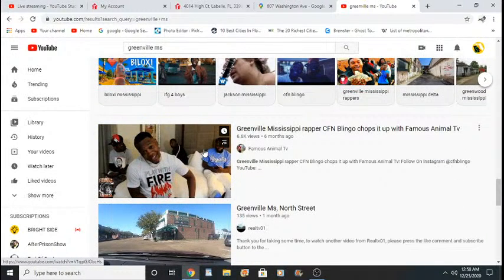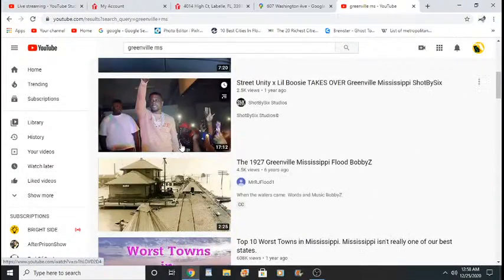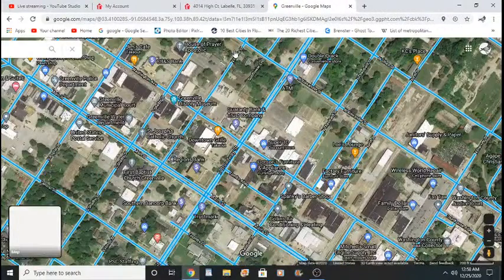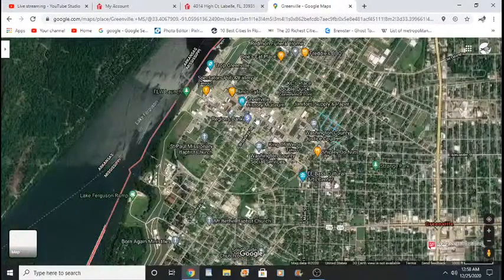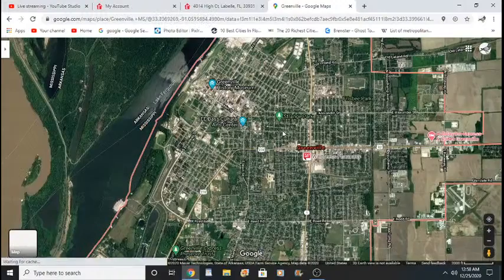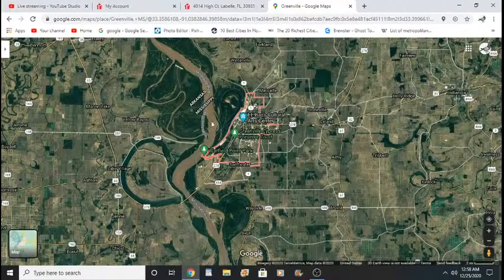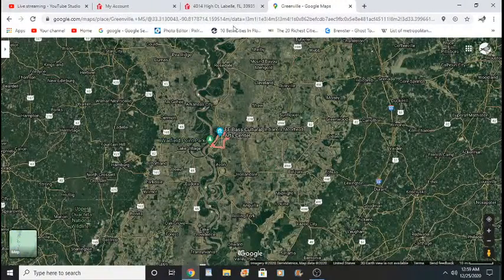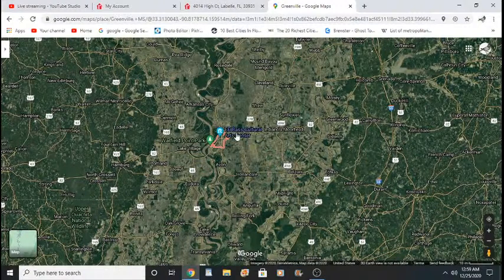Yeah, I'm sure that first of all it can flood. Greenville, Mississippi fugitive goes wild. Yeah, I'm sorry, Katie. Thank you for your effort by trying to find new towns for us, but you failed on this one. I appreciate your participation. I'll give you a participation ribbon for this, but that's about as far as we'll get. How did little Boozy end up in Greenville, Mississippi? How does he not end up there?